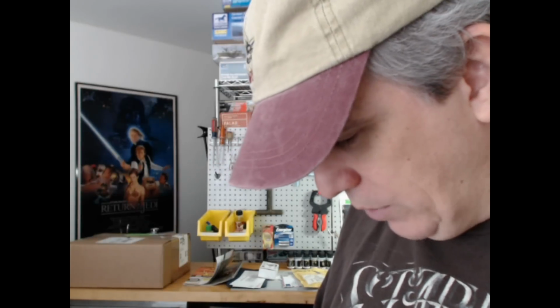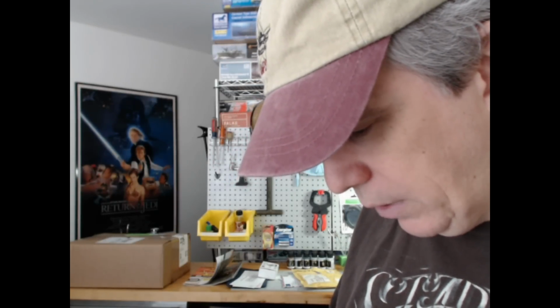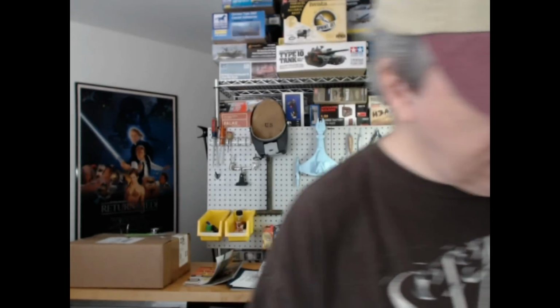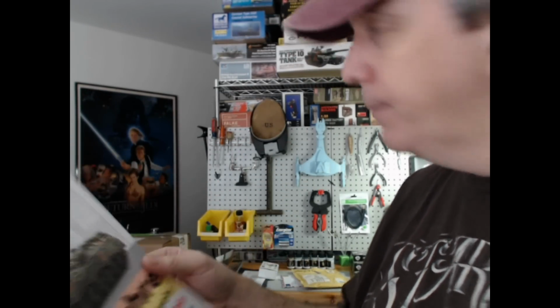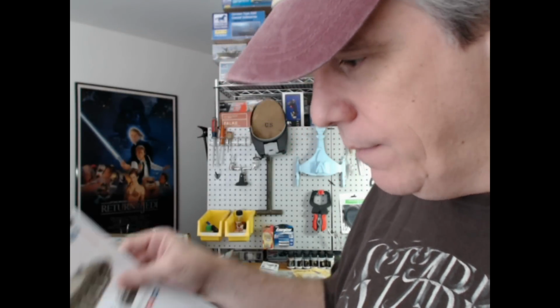All right. I was just gonna look to see if the pricing's in here, but it doesn't look like it. Yeah, it does not look like the pricing is in here anyway. But you can probably go on their website and look that up. I'll put a link if I can remember. And they do have other scales. They have 1/72nd, 1/87th, and 1/60th. My microphone's behind my head, so I hope this is actually coming out in terms of sound. But yeah, they have these kits.